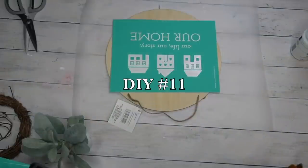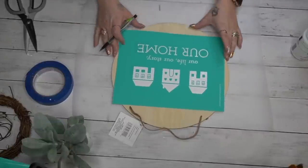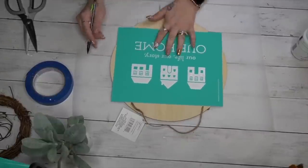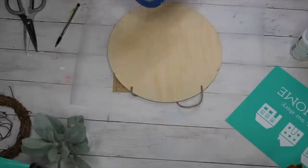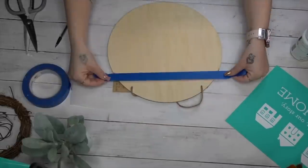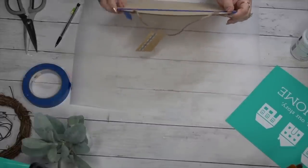I don't know about you, but I cannot get enough of these wood rounds from Dollar Tree. I just cannot get over that at the time they were a dollar a piece. They're a really good size. Now they are a little bit thin, but what do you expect for a dollar or a dollar 25? So I feel that for the price, this is a really good bang for your buck.